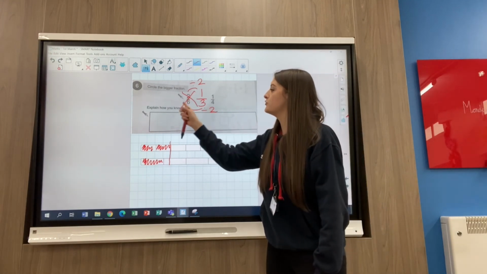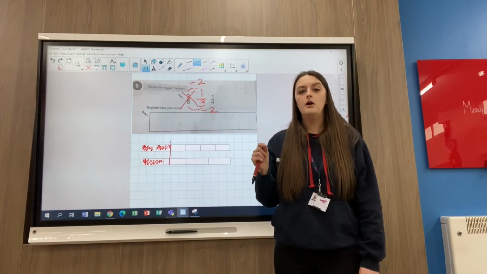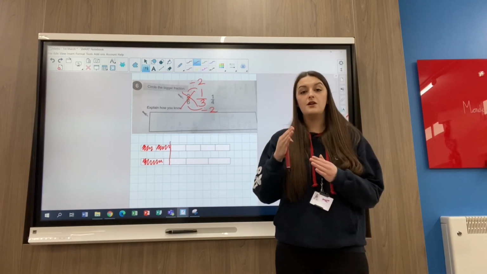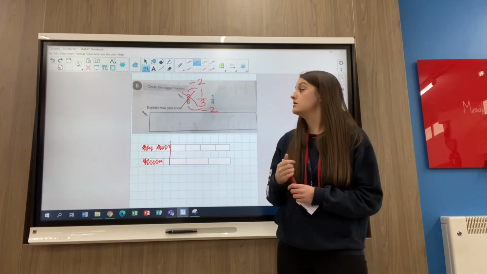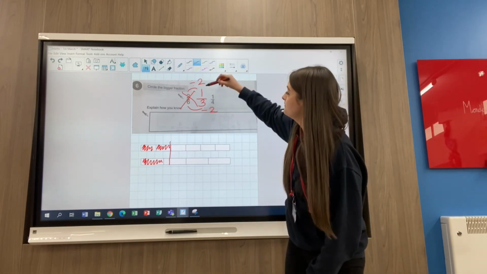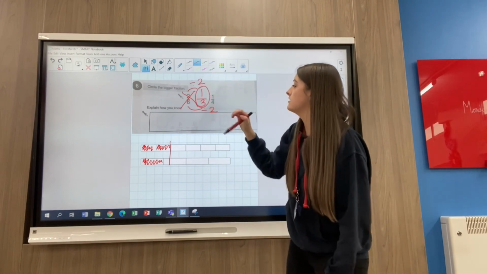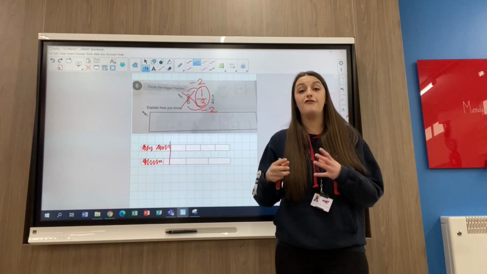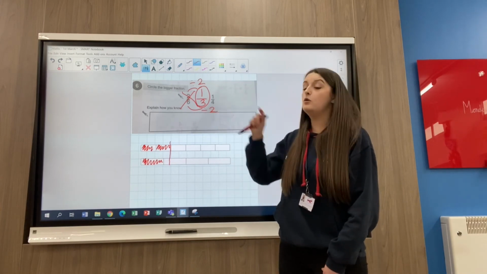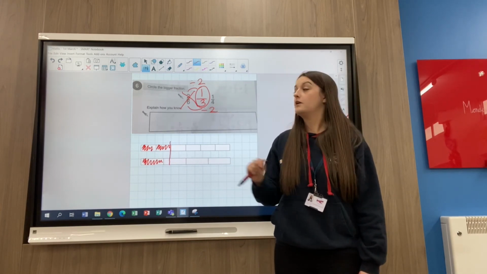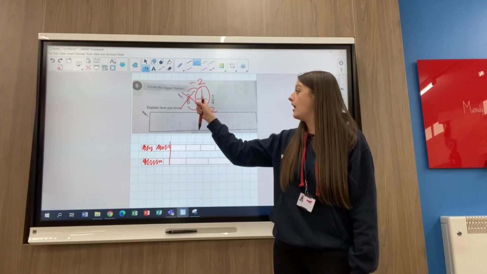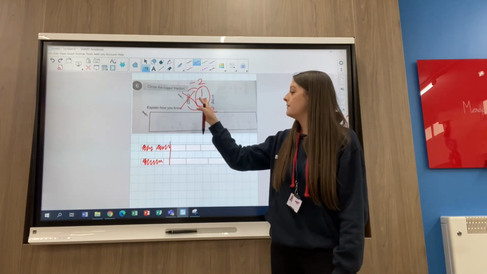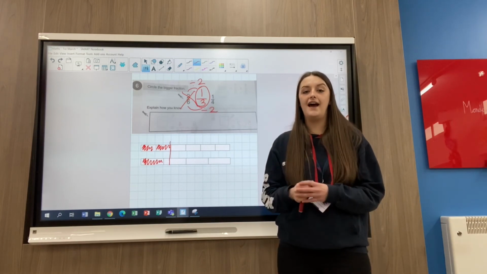So when you come to explain how you know, we know that because 1/4 is going to be cut into more parts. So the bigger fraction is 1/3, and we know that because it's going to be cut into fewer parts than we would for 1/4. We cut this cake into 3 equal parts, but this one will be 4 equal parts. So you can copy that bit down and explain how you know.